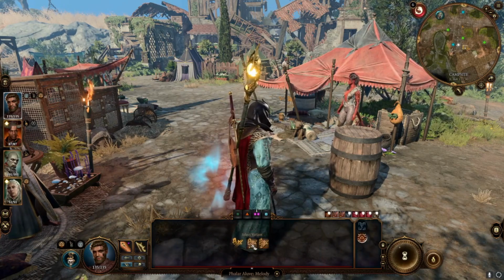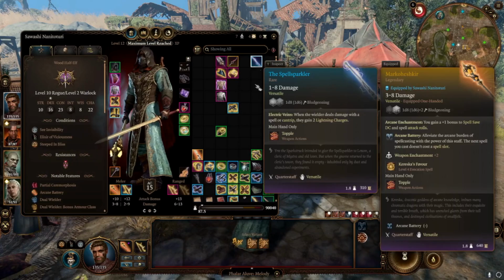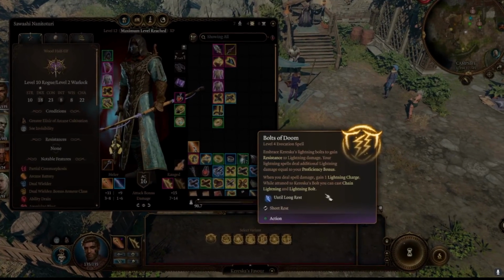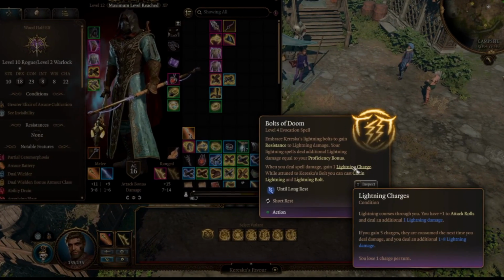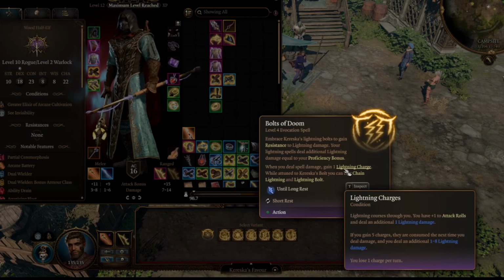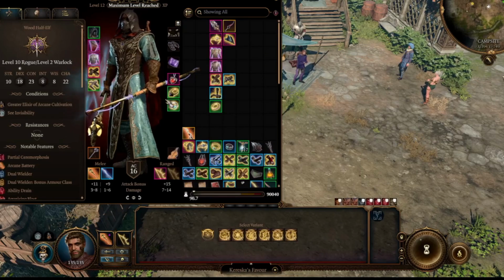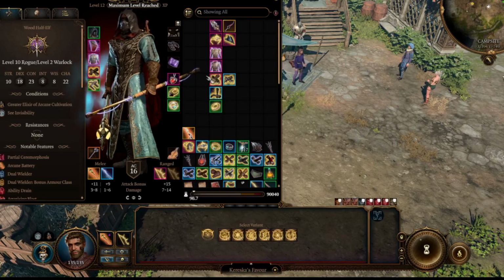Well, effectively, you're going to put it on Shriek and then replace it with Spell Sparkler. You're effectively going to be getting lightning charges whenever you're dealing spell damage. So you're going to be stacking those real fast. And then you're going to be getting a lot of extra d8s of lightning damage. And then the Spell Sparkler will also give you more lightning charges. So you're going to be charging really fast, but you're going to be dealing less crits.